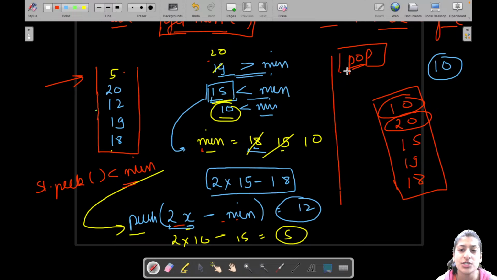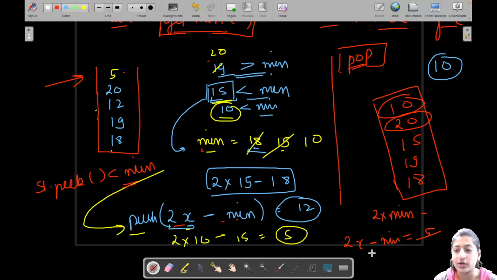Now to retrieve the original value, what am I going to do? See how I pushed this element. I pushed 2x, right, the original element. So 2x minus min, which during that time was this 5.